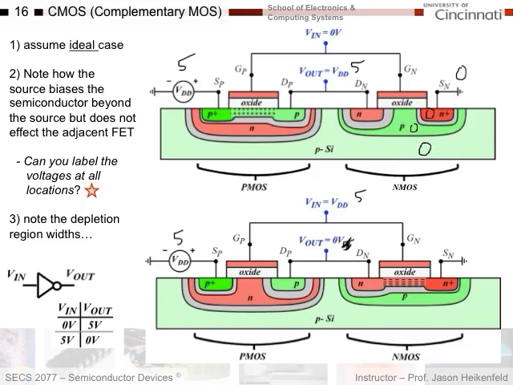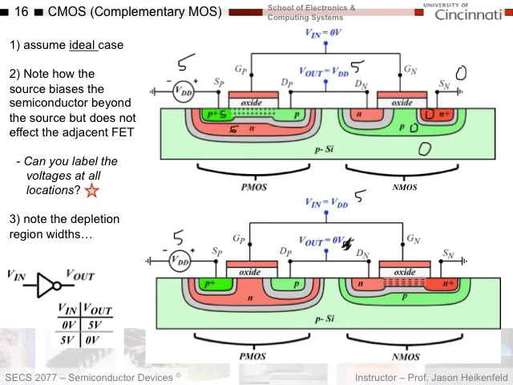Well, I know I've got 5 volts at the source of this, so I'll put 5 volts here. Same question here. I've got an N-type region here. It can only be between 0 and 5 volts, right? That's all I'm applying to this, 0 and 5 volts. So what would the N-type region be? Well, what if the N-type region here became less than 5 volts? Wouldn't this PN junction also forward bias? And so that forward bias on this PN junction will set this equal to 5 volts. So I'll put 5 volts in here.